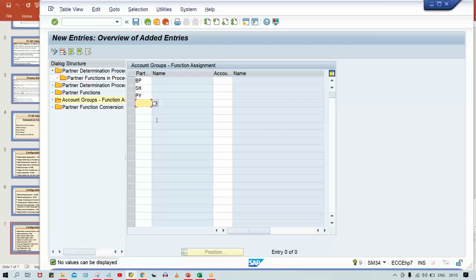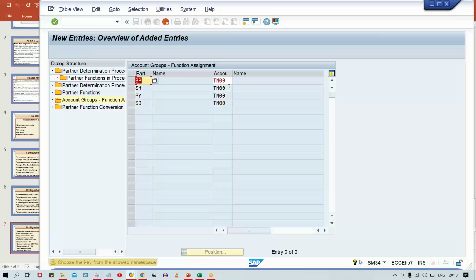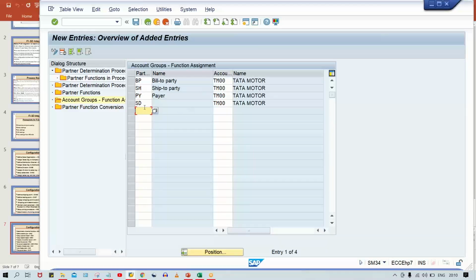So I think it should be sold to party. So I think SD itself, let me check it. Account group team level 0, team level 0, team level 0, and team level 0. Press enter. Keep on pressing enter, guys. This is a warning message. Okay, here, yes, instead of SD it is supposed to be SP.